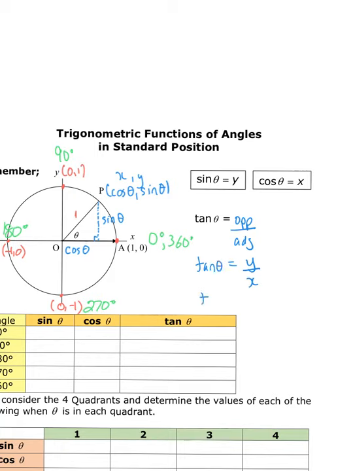And we know that our y value for that angle is sine of that angle, and our x value is cos of that angle. So we now see that tangent of our angle is equal to the sine of our angle divided by cosine of our angle. However, there is a restriction because there is a denominator. Our denominator cannot equal 0, so here cos cannot equal 0.